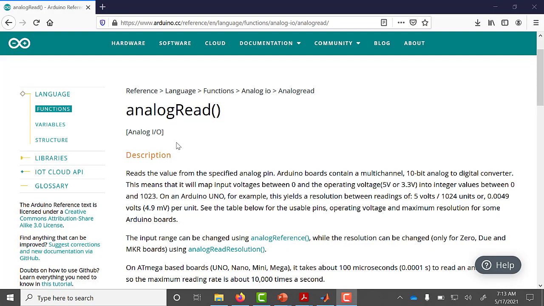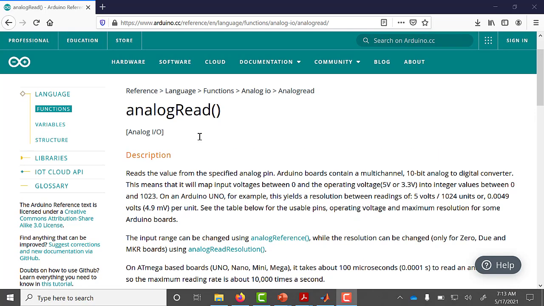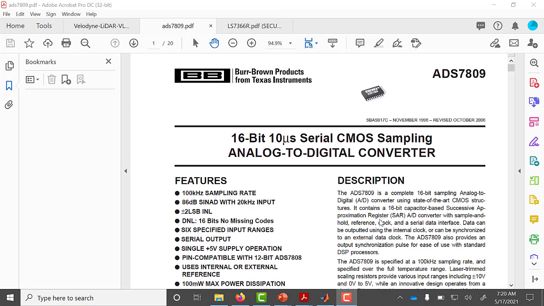Another good unsigned example is the analog read in the Arduino. If you hook up a sensor that is looking at 0 to 5 volts coming in, that 0 to 5 volts corresponds to 0 to 1023, which amounts to a 10-bit resolution. If you have 5 volts divided by 1024, you get 0.0049 volts per unit. So that's another good example. The Arduino was a 10-bit unipolar analog to digital converter.